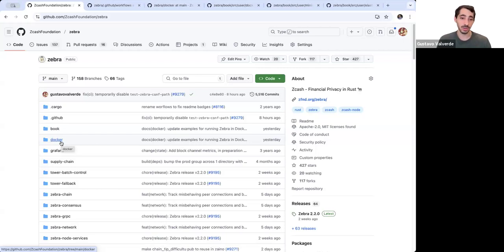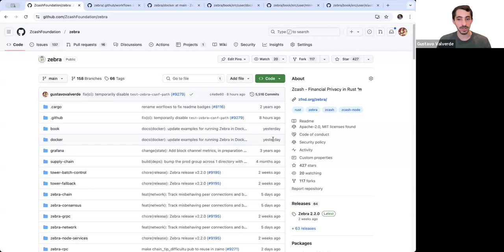So you can actually have a full example of how you can even run Zebra with metrics. We wanted to have that ready for today, but we'll have it ready in the following days. So you'll also be able to have those examples.